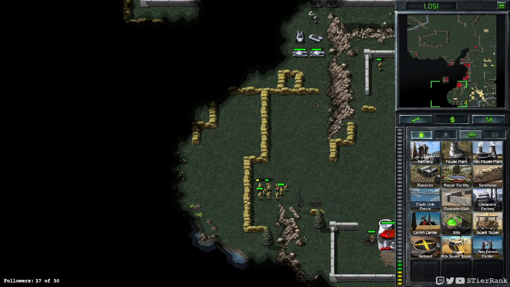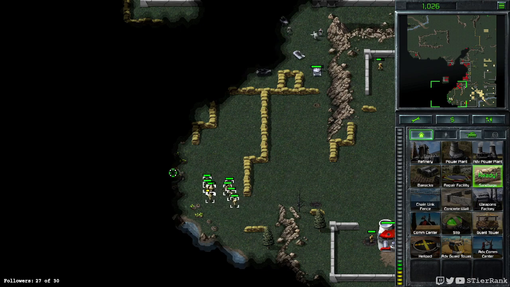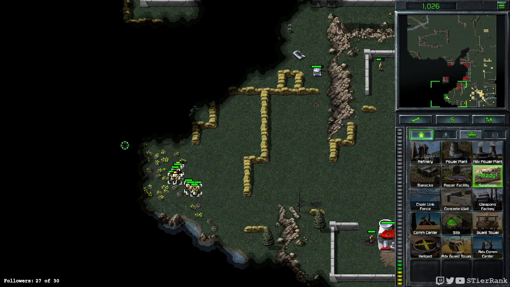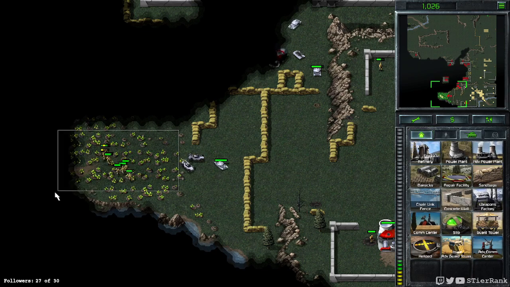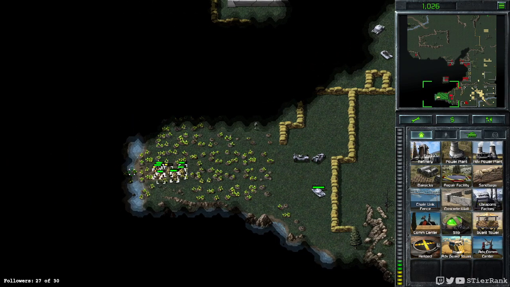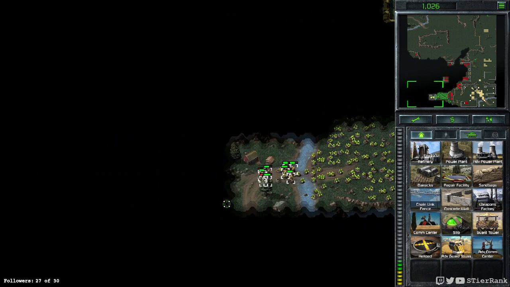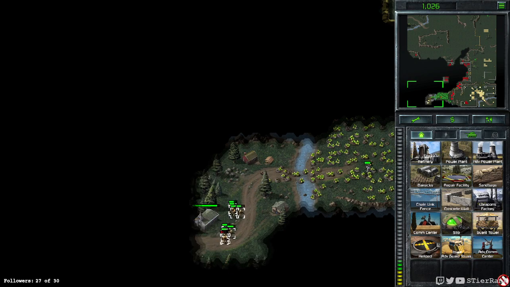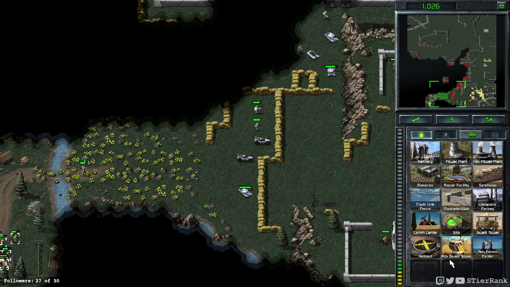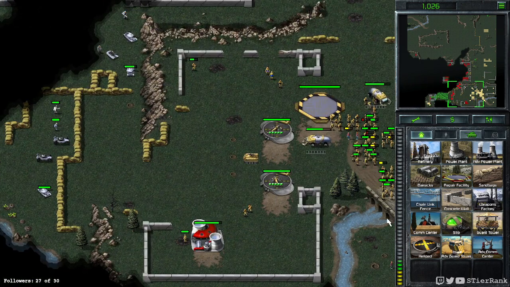Now let's see what's over here. Structure sold. They definitely noticed. We'll be ready to move back if we need to. Moving out. It's just a patch of Tiberium. Interestingly, they're not even paying attention. Look at that. Moving out. Ooh, I wonder if there's some money over here or something. Moving out. I wonder who's shooting.